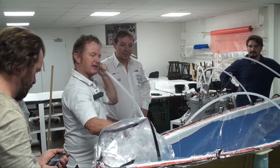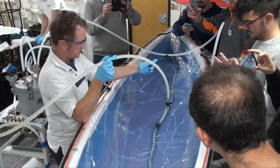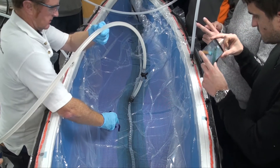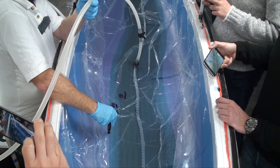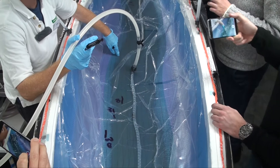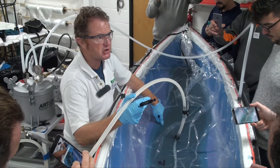After a last check for leaks it's time to infuse. As the tap is opened and the resin begins to spread out, David times its progress and marks the resin front to gauge how long the infusion will take. You can see about a ten-second gap between the resin front and the darker part of the laminate — that's where the resin is flowing across the top of the mesh, and then actually filling and infusing the laminate below.